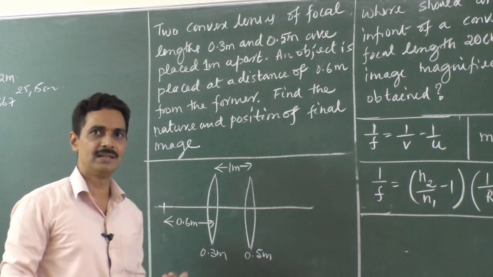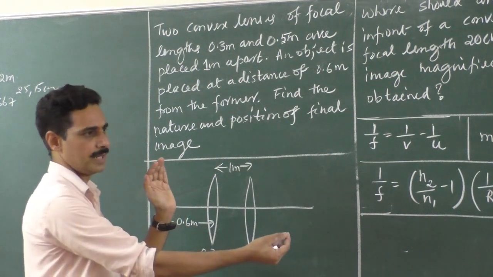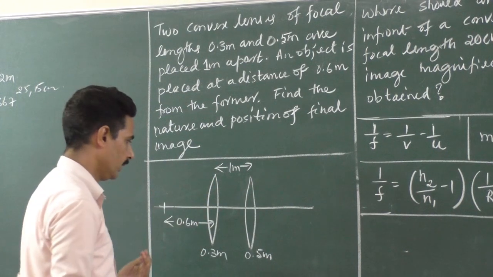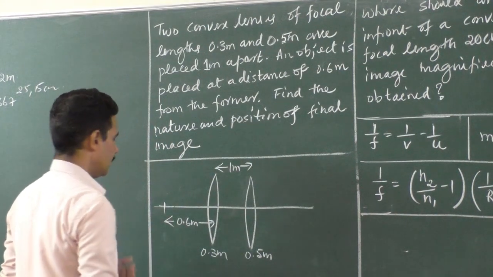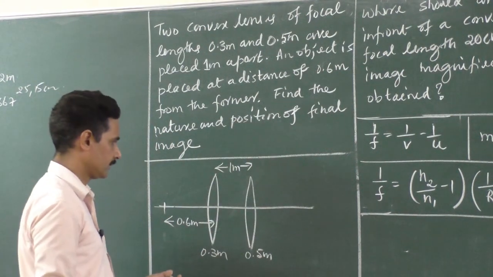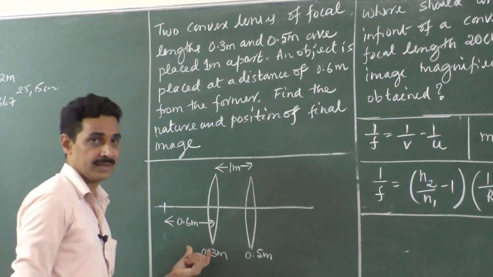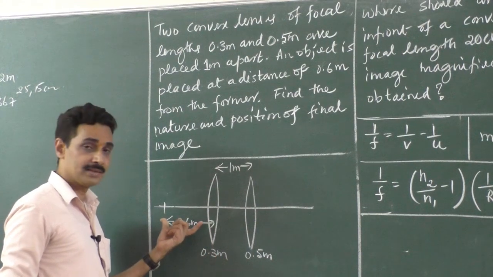Now my question is, here there are many possibilities of getting images. One is what we did in the lens maker's formula: one surface forming the image at one place, and that is acting like an object for another surface. We will see what happens here later. One thing can be concluded: this is 1 meter, this is 0.6. Here focal length is 0.3 meter. Focal length is 0.3, object distance is 0.6.